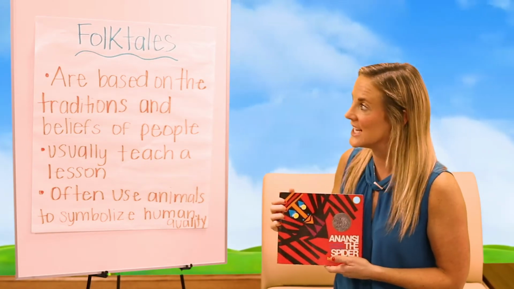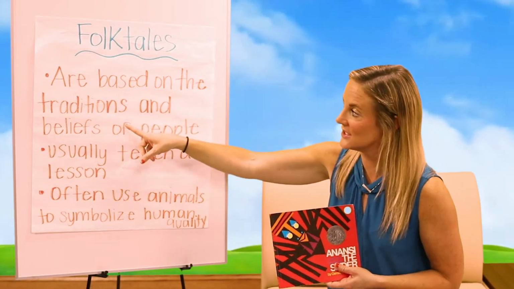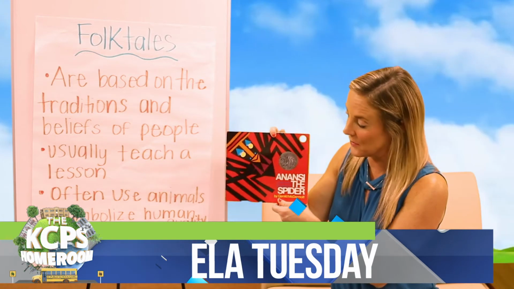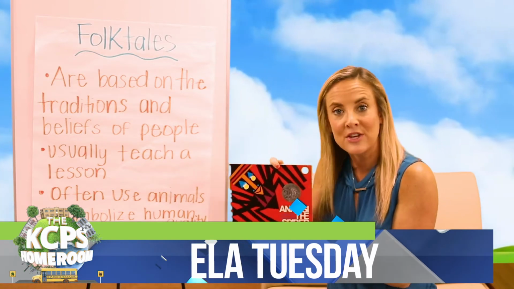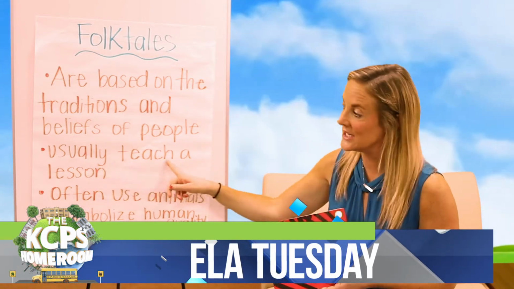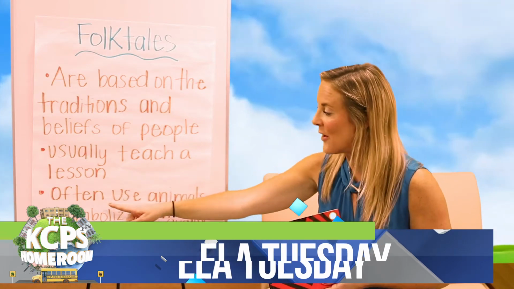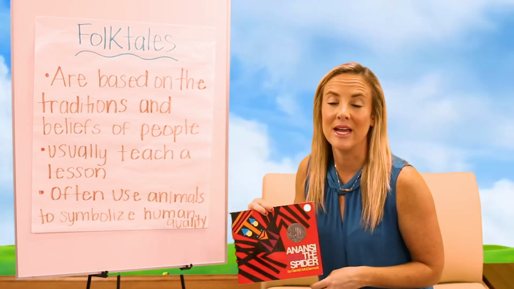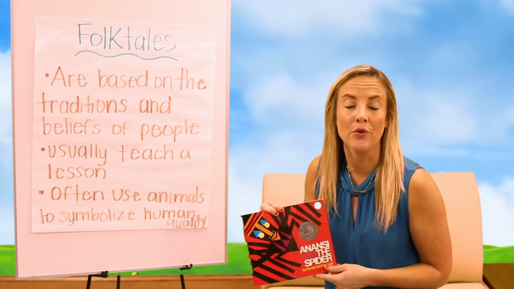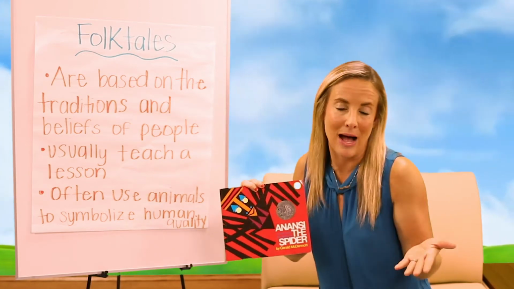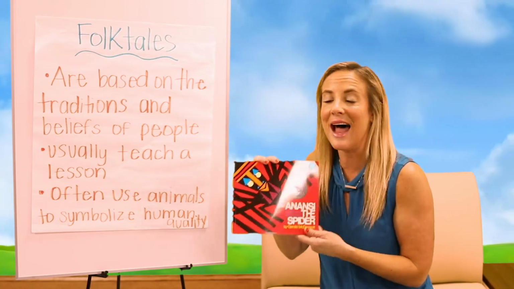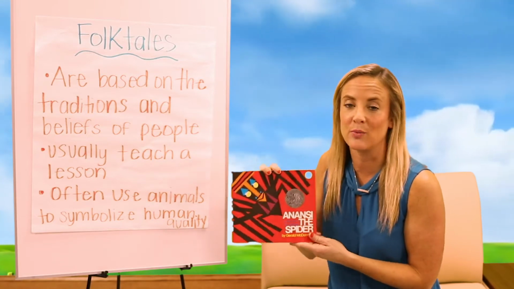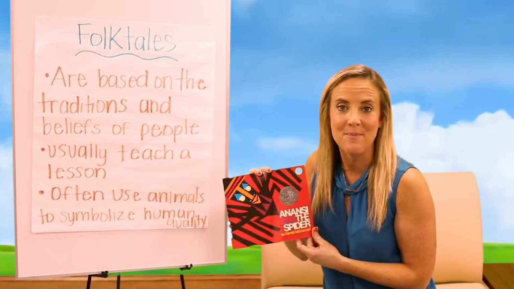So, a folktale is usually based on traditions and beliefs of a group of people. In this case, the people in the story are from Ghana, where this story originated. Usually, the story teaches a lesson, and it often includes animals to symbolize human qualities. And typically, long ago, these stories were told orally, which means just out loud via your voice, not necessarily written down in a story. Now we have these folktales written down in books, so we're going to be able to read that.